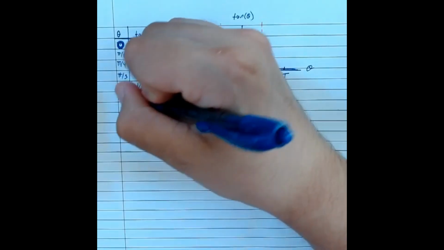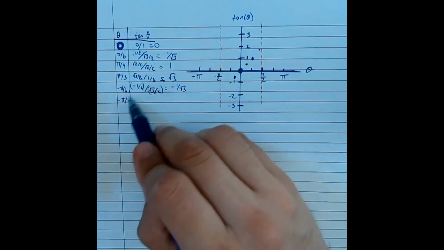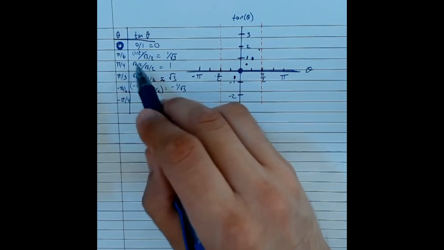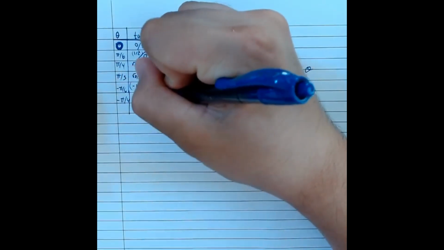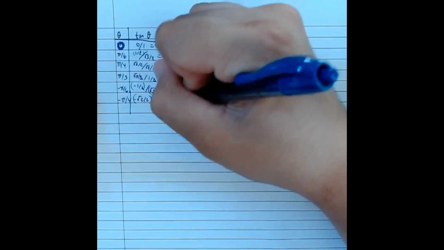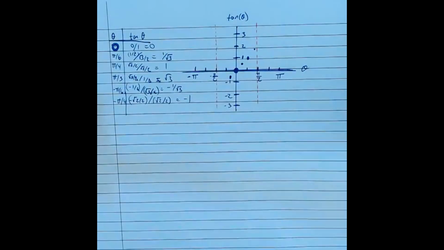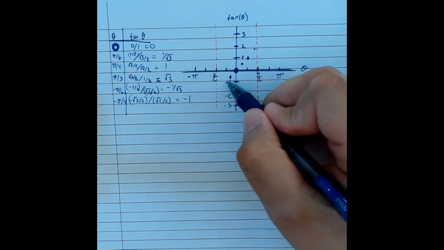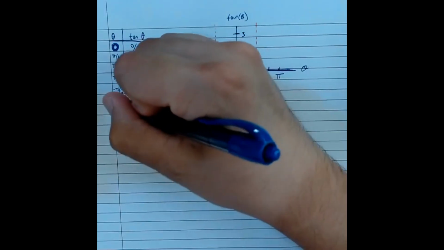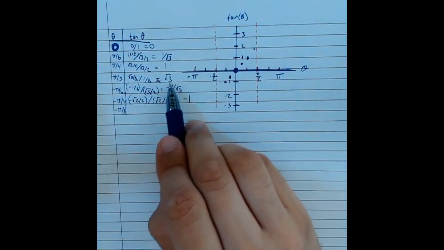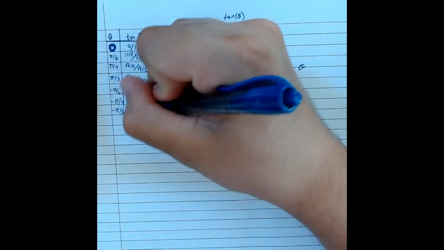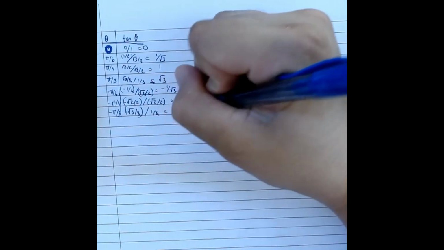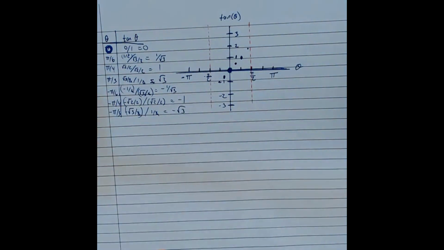If we use negative pi over 4, the sine and cosine of negative pi over 4 are the same as these, except that now, because this is negative, the sine value, the numerator, will be negative. So negative root 2 over 2 divided by positive root 2 over 2. Oh, well, that's negative 1. Okay, so if my theta value is negative pi over 4, my tangent of theta is negative 1. And if I use negative pi over 3, I get the same numbers I have here, except it'll be negative. Negative root 3 over 2 divided by 1/2. The 2's divide away, and I'm left with negative root 3 over 1, which is just negative root 3.